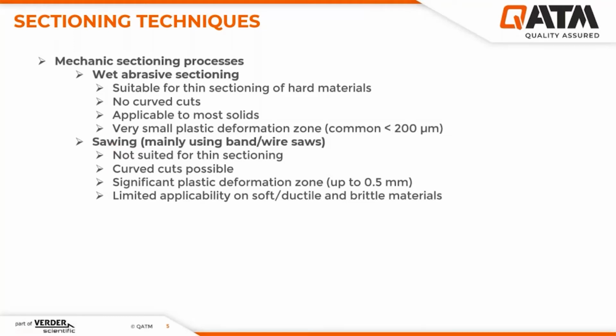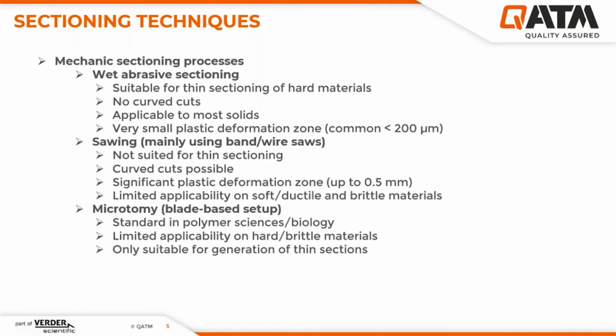These machines are of course not suited for thin sectioning because the plastic deformation zone is much thicker in comparison to wet abrasive sectioning. Here we are talking about deformation zones of 0.5 millimeters. Also, the applicability on very soft and ductile materials as well as very hard and brittle materials such as fired ceramics are limited or at least quite difficult to realize.